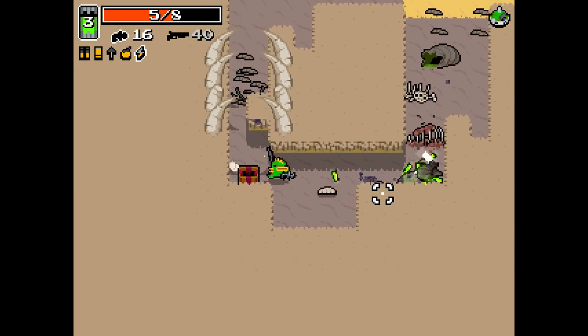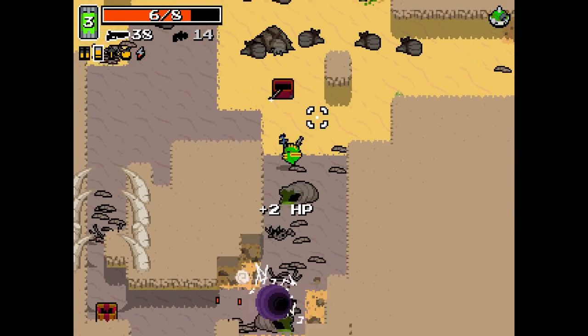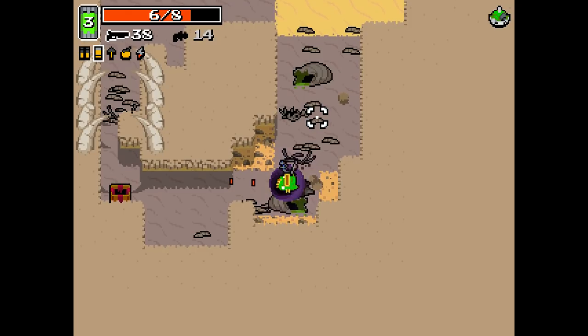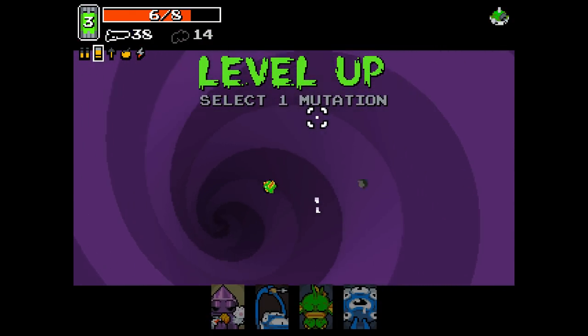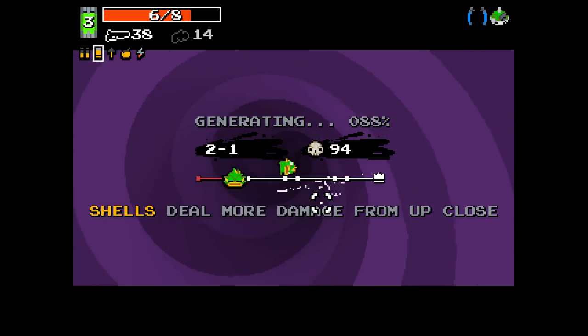So I think we'll grab a crown, not in the bad way of like getting it right before the loop one to make it easy. I'm gonna grab it as soon as possible for maximum fun, and we'll take long arms for the guitar. I'm feeling good. I'm feeling happy.